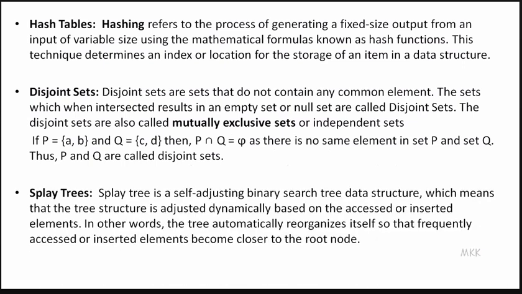And coming to the splay trees, it is a self-adjusting binary search tree. It also comes under data structures, which means that the tree structure is adjusted dynamically based on the accessed or inserted elements. Whenever any n number of elements are inserted dynamically, we can insert them using a splay tree. Of course, it is also a type of binary search tree where the data will be found by using the same methodology.